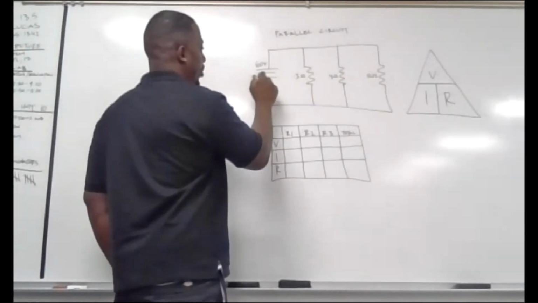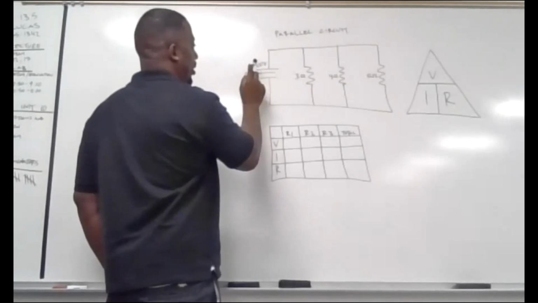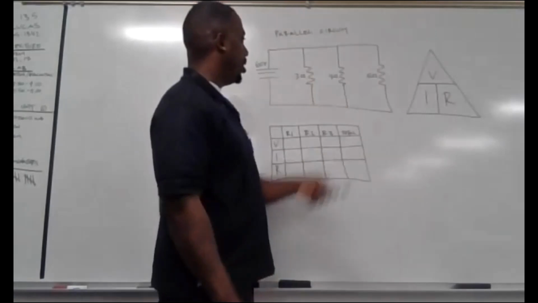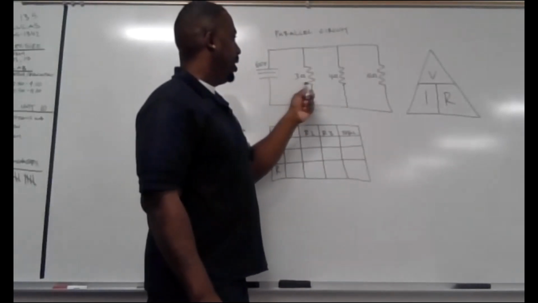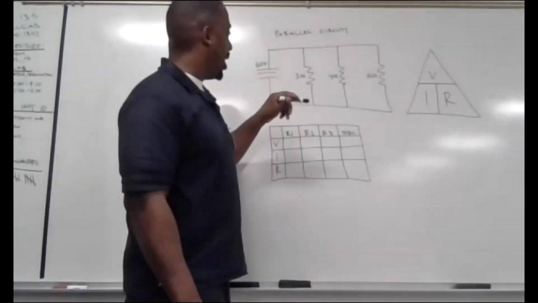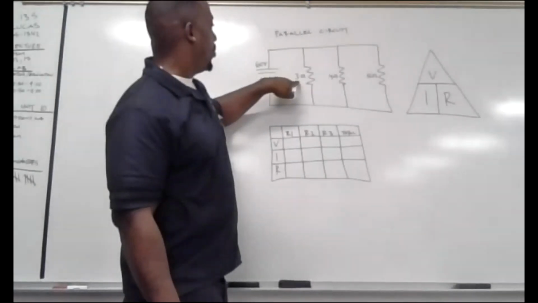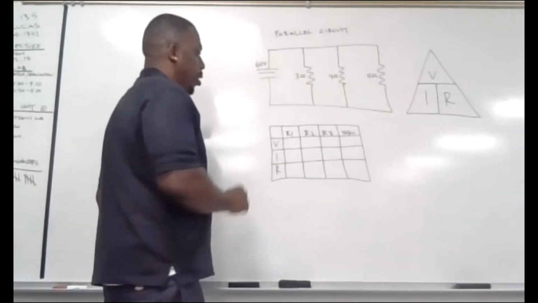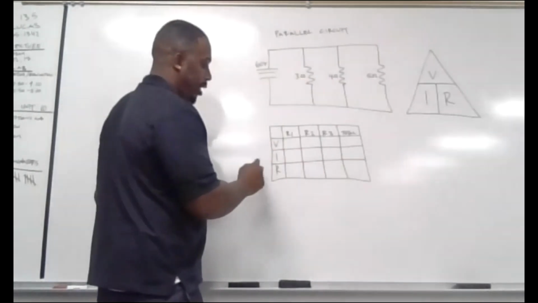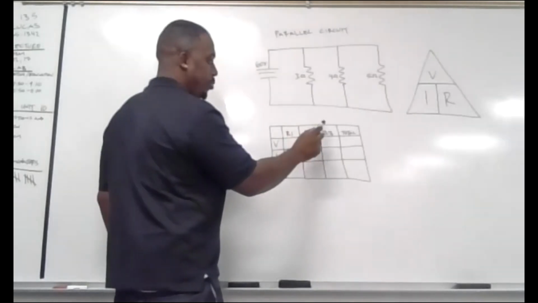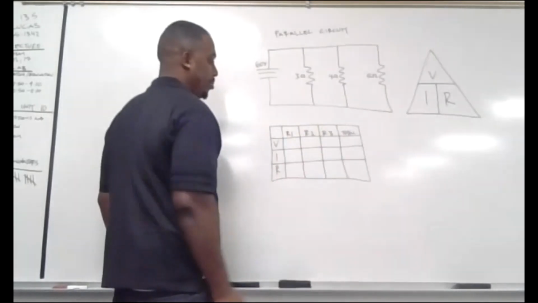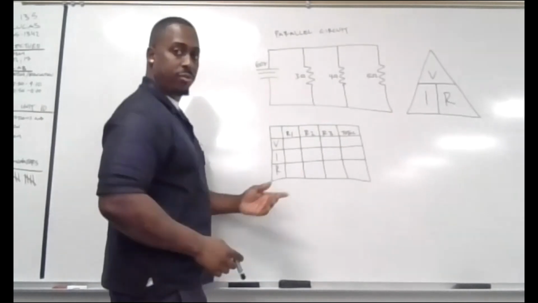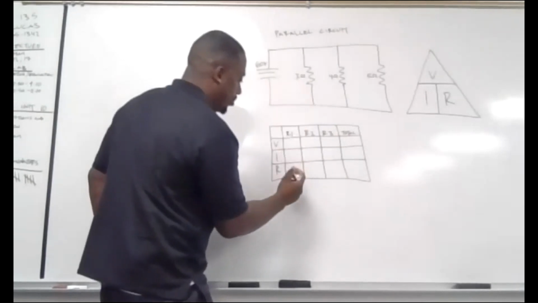So I got this battery. It's a 60-volt circuit. So I got my 60 volts going through all the loads, and each different load has its resistance. I already got the resistances written down. So we have 3 ohms here, 4 ohms here, 5 ohms here. On my little VERP table, I have resistance 1, resistance 2, resistance 3, and then my total in this column. In this first column, I'm gonna go ahead and put my resistance for the first load, which is 3.